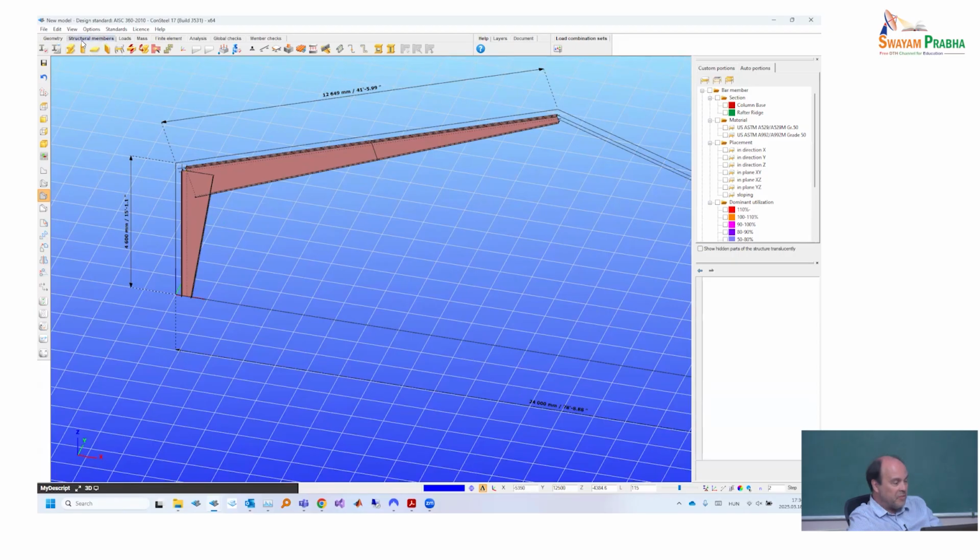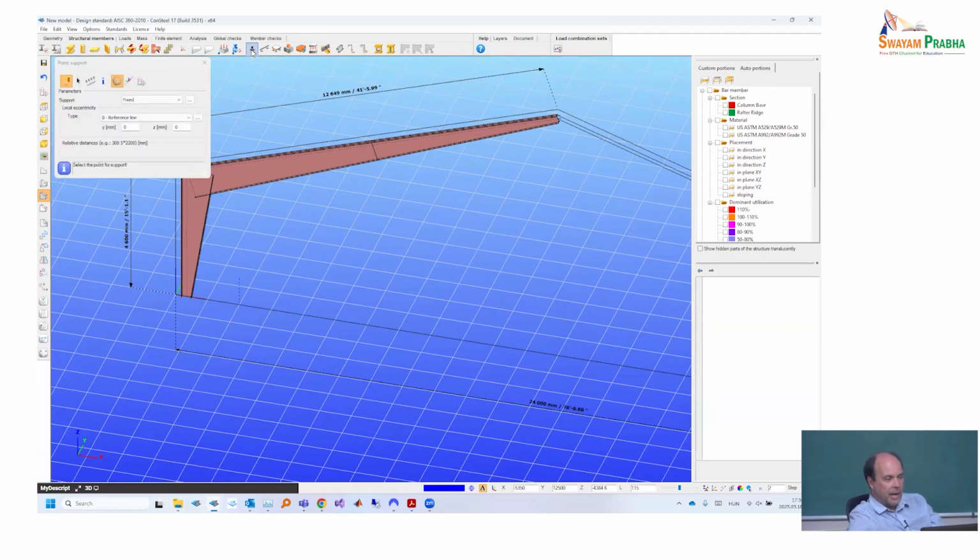The supports can be found in the structural members top page, and there is this nice icon which looks like a pinned support. Then you click on it, and on this screen there is a combo box where by default fixed is written. If you click on the combo box, then a list is populated which contains a set of predefined, most commonly used configurations for the different degrees of freedom. What we will need is, of course, we want to support the displacement of the column base in all three directions, and also rotation around the vertical axis.